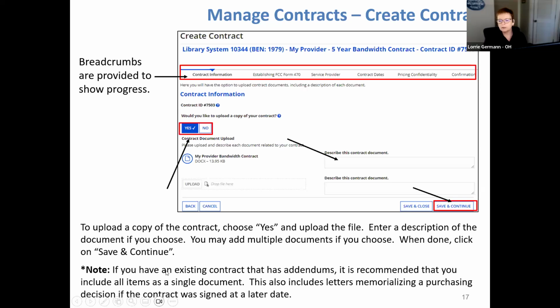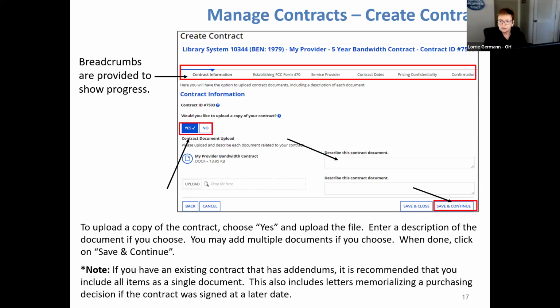Now, I do want to point out here, I don't see this as much with the libraries. I see it a lot with the schools, but some contracts will allow you to make changes. Okay. Some will allow you, say it's a 5-year contract, to increase the bandwidth during the term of the contract.